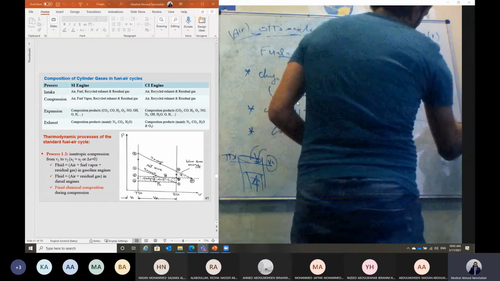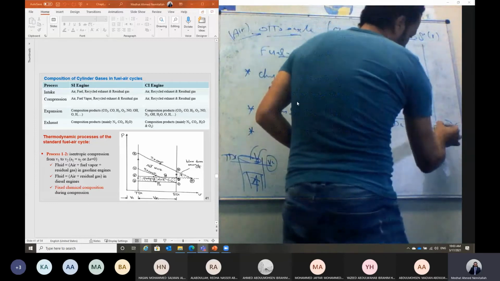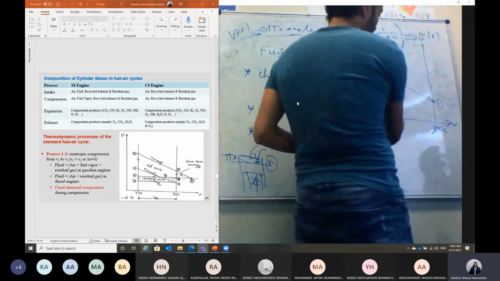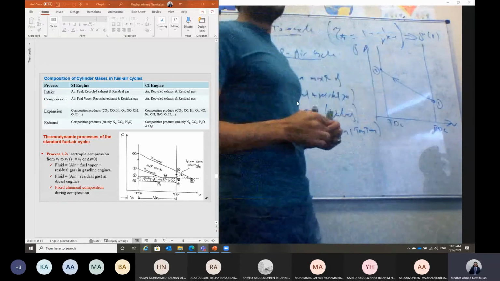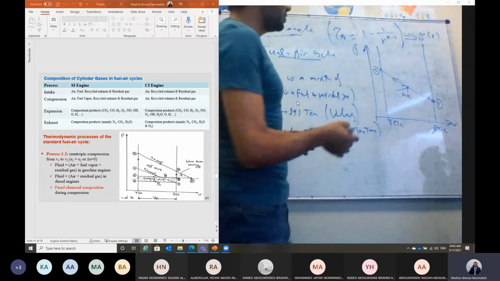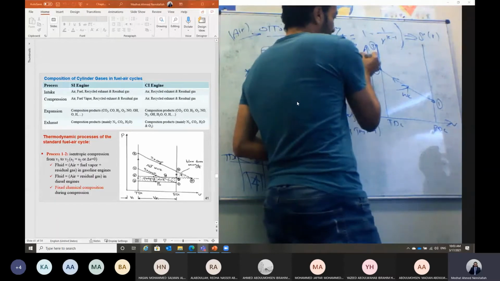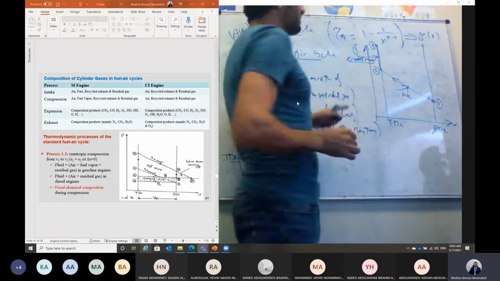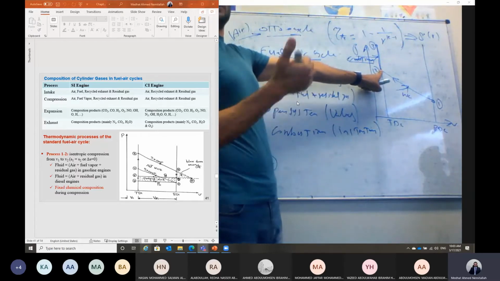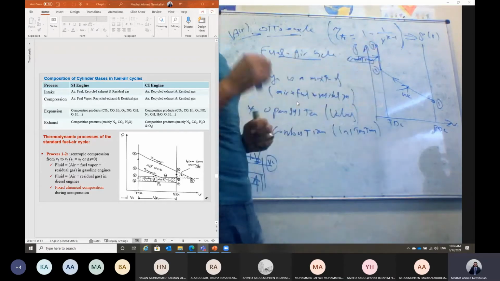If you look at this cycle on the PV diagram, if this line represents the top dead center, that line represents the volume at the bottom dead center. Starting from process number 1, we have the isentropic compression process from 1 to 2, in which work is applied on the piston from the crankshaft. And then under constant volume from 2 to 3, we have the combustion process. But this is an instantaneous combustion. It takes place once the piston approaches the top dead center. We initiate the combustion using the spark plug, so the combustion takes place instantaneously, at no time.